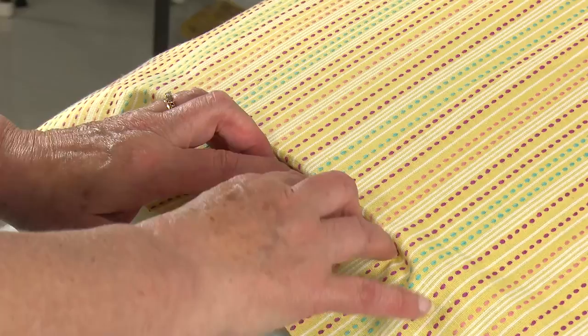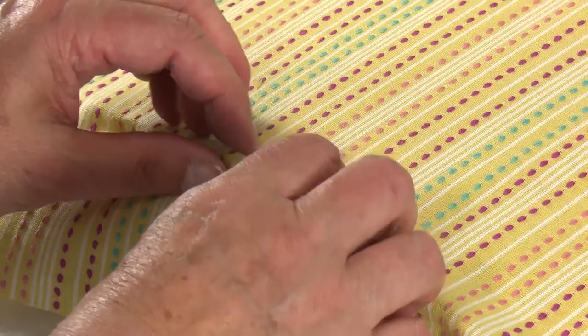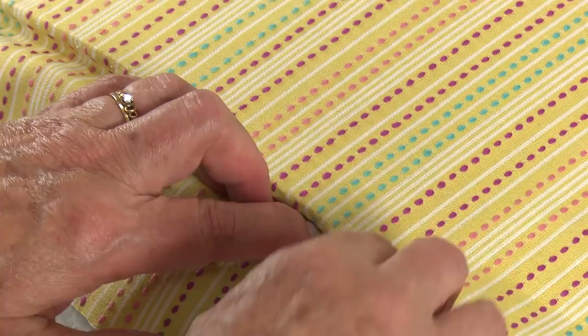I'm pushing this down into the edge of the flexible metal tack strip. My cording is here and the tack strip is underneath. As the tack strip is pushed down, when we hammer it down, it's going to tighten all this up. Use your fingers and press the fabric up against the small teeth of the flexible metal tack strip.